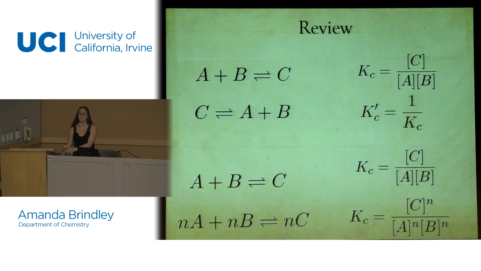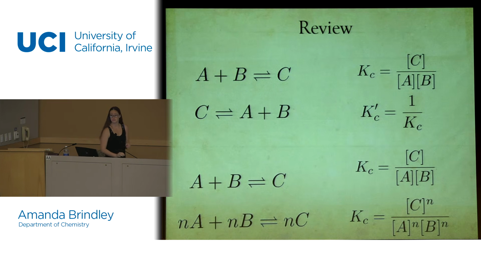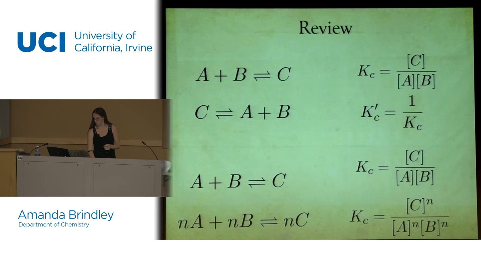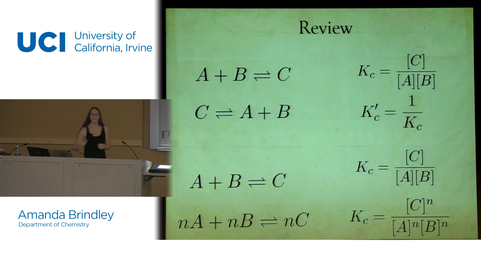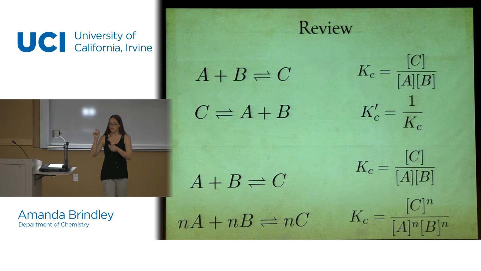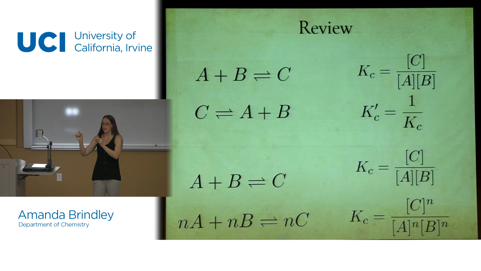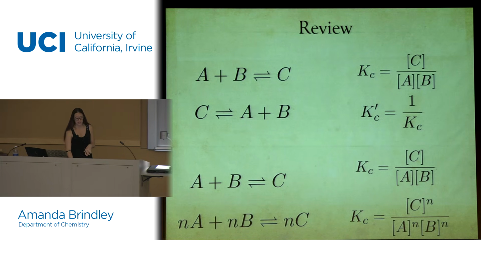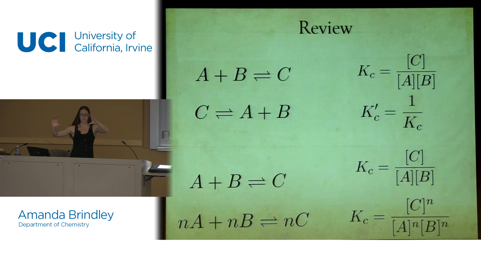Yeah? Putting it to the power, since they're all the same, you need to factor out the power outside. Yes and no. In this case, for my generic case, I have them all the same. I didn't put in A, B, C coefficients. What he's asking is, since these are all the same, could we just put the power on the outside? Yes, if these are all the same. Now, if this was a 1 and a 2 and a 4, you could leave this as 4, 1, and 2, and then put the n on the outside. You know what I'm saying?